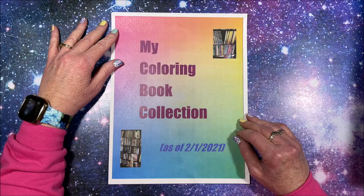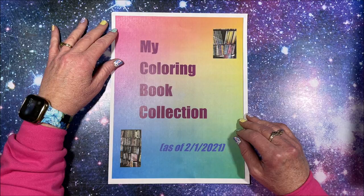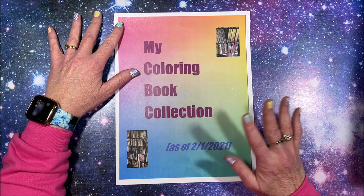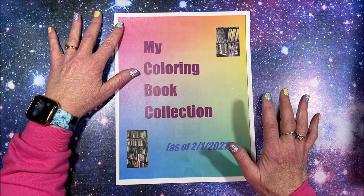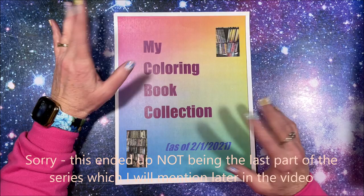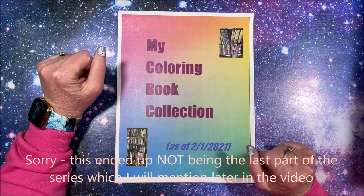This is going to be part 13 of my coloring book collection series with completed pages. I have quite a few stacks of books over here. Again, they're all color by number and I don't know how long it's going to take to get through all of this, but I'm going to make this my last part of the series. So it's probably going to be a long one, but there wasn't enough to break them up into two separate videos. So I'm just going to complete the series, get it done. I think 13 parts is enough anyhow.